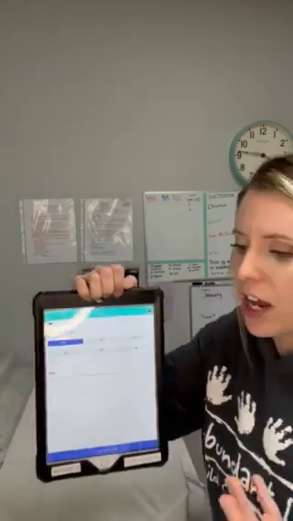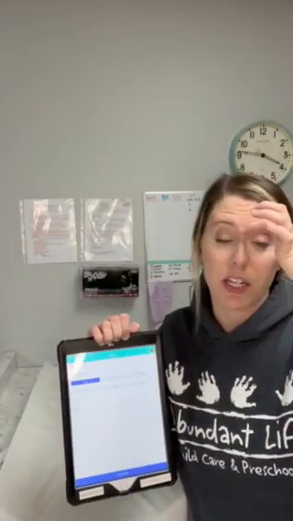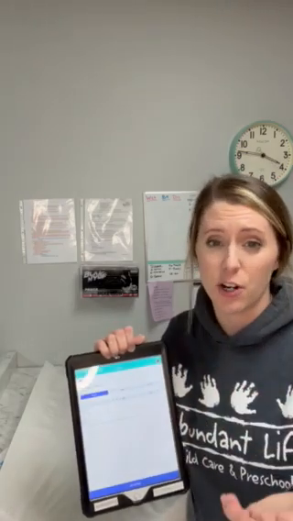It is very important to document, even if you check the kiddo and they had a dry diaper. It's super important that you document it, not just because parents need to know if they're having multiple dry diapers in a day, but also because it shows that you have paid attention to the child and that they are getting checked daily. If you leave it blank, parents will think that you aren't checking their diapers. So we want to make sure that we communicate diapers are being checked, they're just dry.